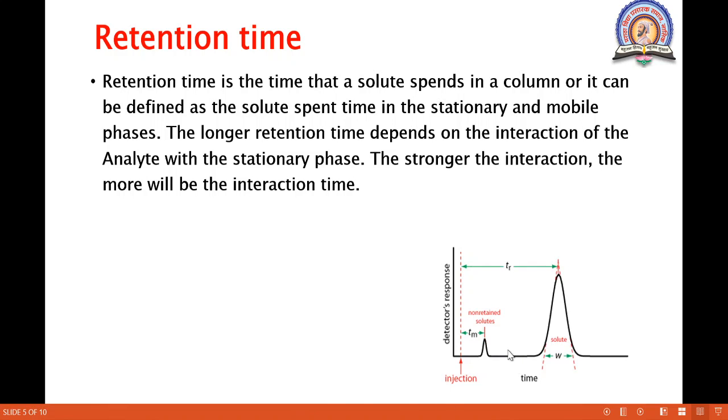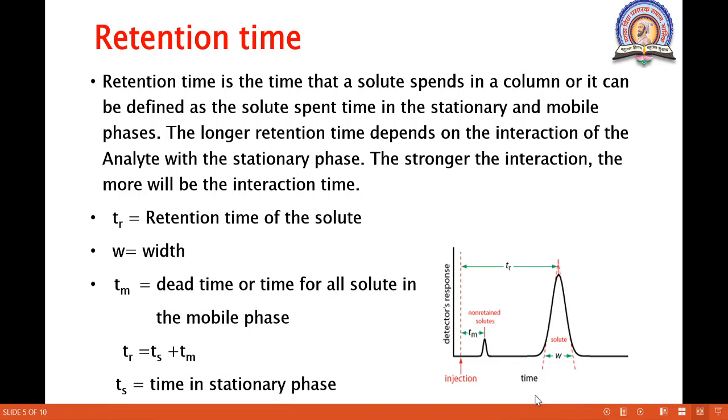Here also the previous figure is there. Injection takes place. This is the dead time. This one is the retention time. This W is the width of this peak. Detector response versus time. This TR is the retention time of the solute, W is the width, and TM is the dead time, or the time for all solute in the mobile phase. This TR is the time in the stationary phase and time in the mobile phase. So TR, the retention time, is equal to the summation of TS plus TM.